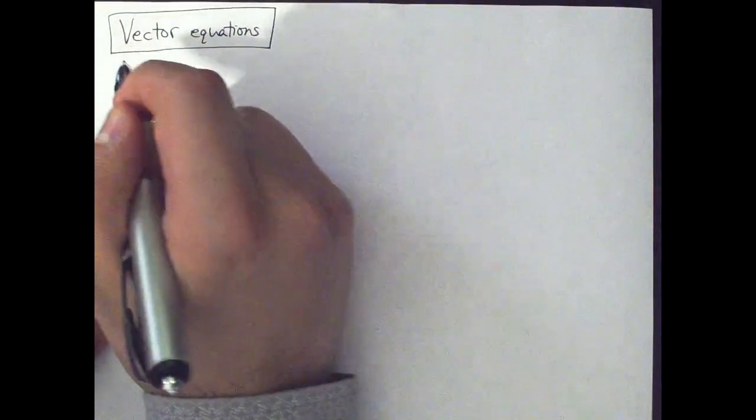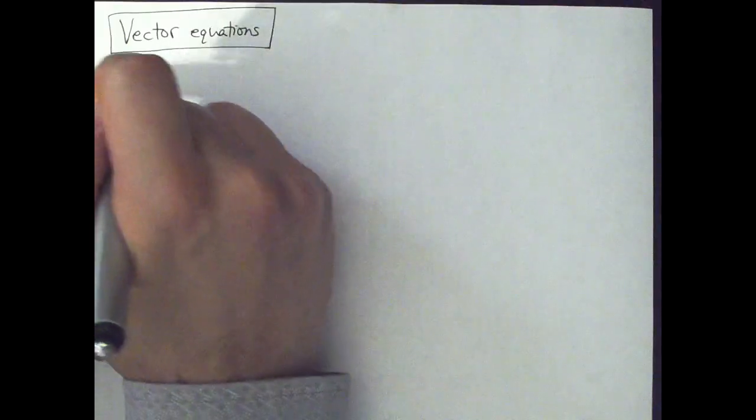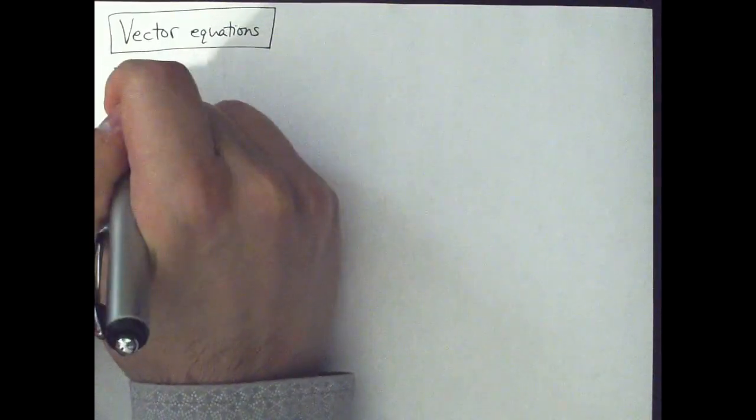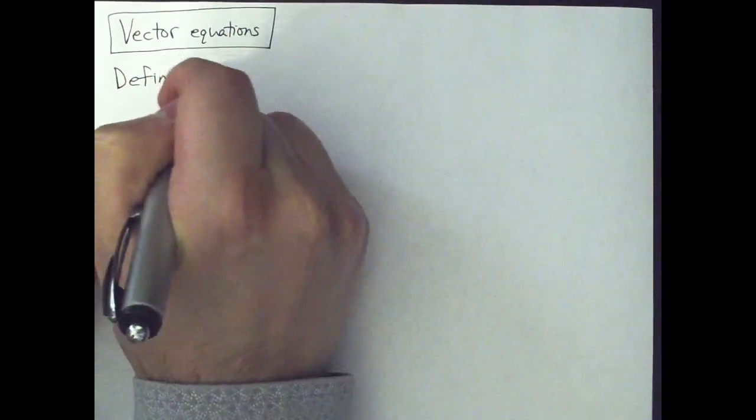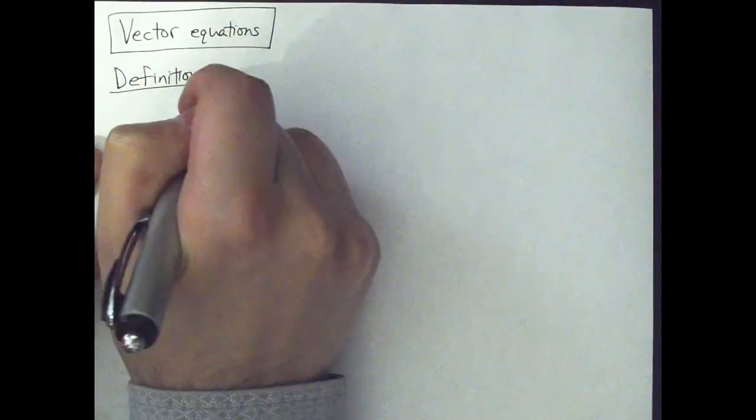So the section is called vector equations, but before we can get to that, we have a couple of definitions. All of these first few videos are kind of heavy on definitions, just a lot of terminology, and it's because we're in chapter 1. In chapter 1 of the course, we need to establish a lot of definitions so that we can work with these things later.